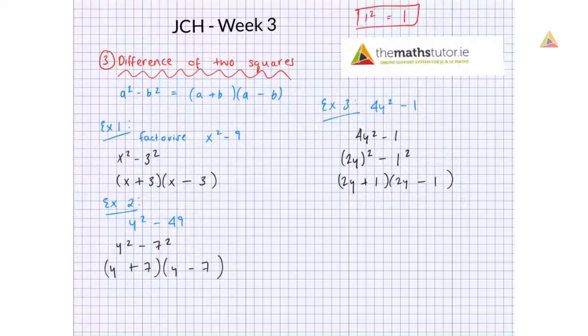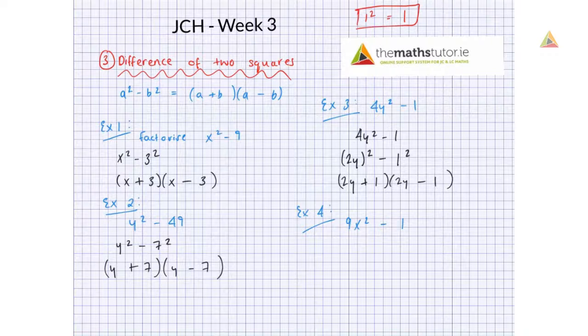So we'll go on to example 4. And I'm going to give you another hard one just as a higher level question. This one is going to be 9x squared take away 1. Okay, so let's recognise here that you can also write 9 as the root of 3, and then 3 squared gives you 9.